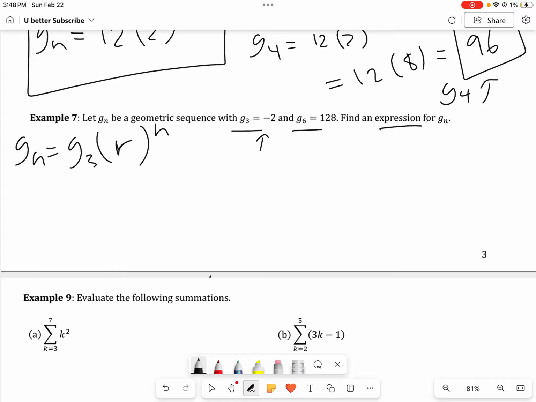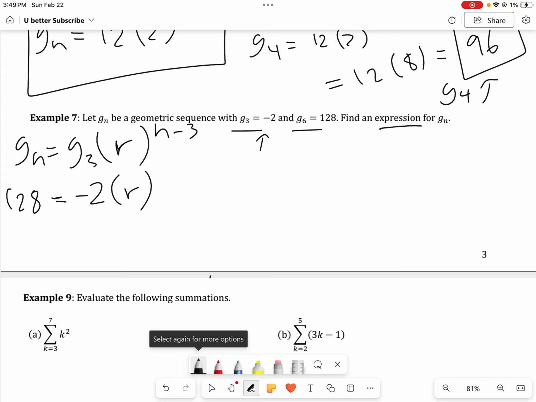And then n minus k, which is 3. So g of n is just going to be -2 times the r value, which is what we're wanting to find. Forgive me, what we're trying to do is isolate r, so we can't have g of n as a variable. So we're going to use g of 3 as our a of k value, and we're going to use g of 6 as a value that we know, set it up as an equation, so -2r.